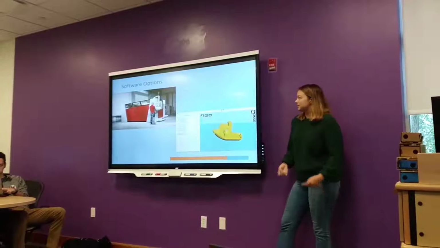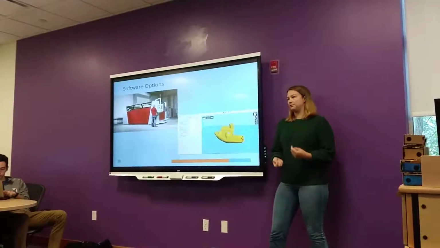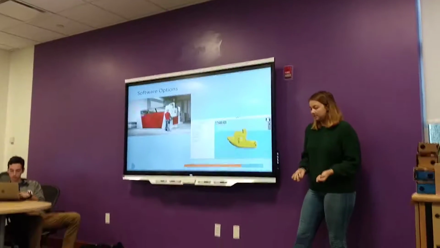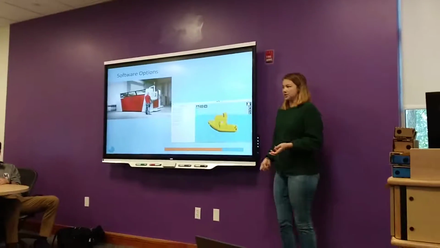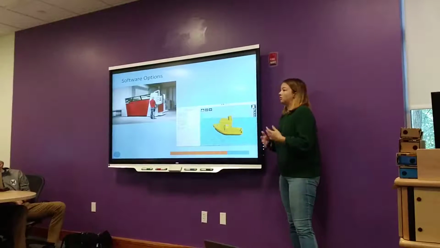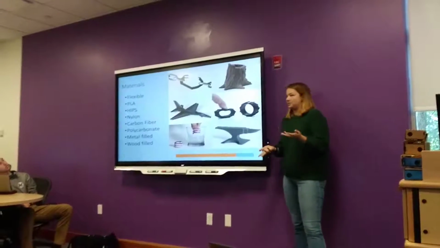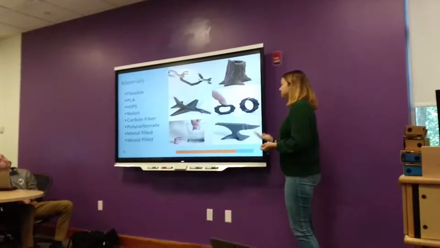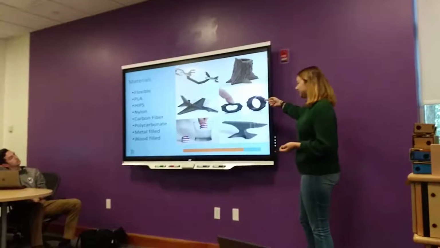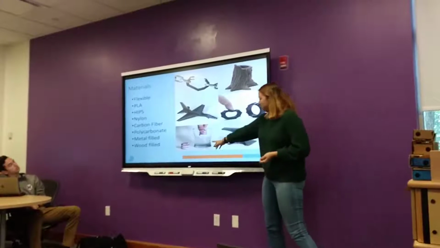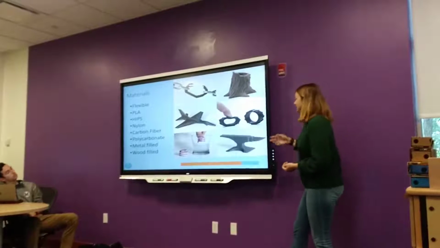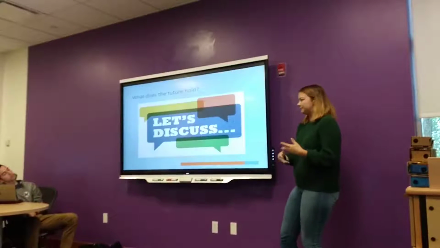And you also have to think about software. There are some softwares that are free and can make really basic things. And then there's also more advanced options that will cost you thousands of dollars each year just to use, because you're making things that are so intricate or so small or so big. So it all depends on that. And when you choose materials, you can go with all these different options. I want to point out the flexible one is really cool. This one, the white stuff, is material that's dissolvable in water, which I think is super interesting. And you can also choose wood and metal fillings.